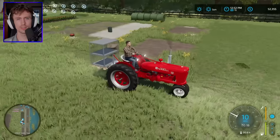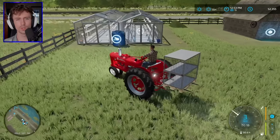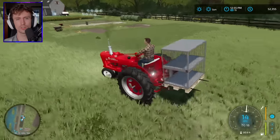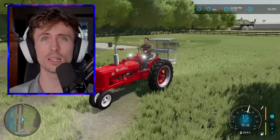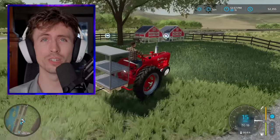Before we run into town, take a look at this, though. We got those all tore down, and now we have this thing ready to operate. So we're going to get that greenhouse rolling, and here soon we'll have a barn put in. As soon as I decide what to do with that area, you guys let me know in the comments down below what we should do. But for now, let's go feed the chickens.